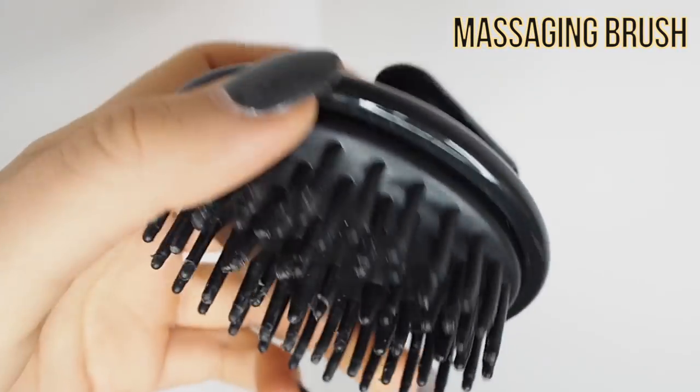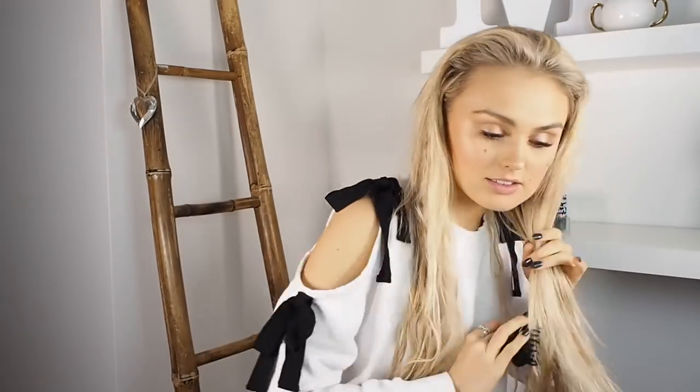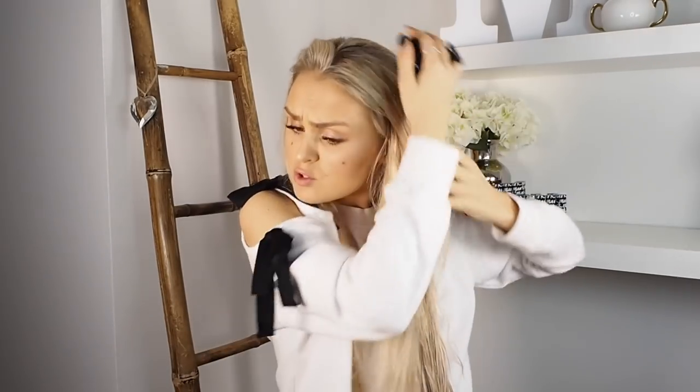Now to help massaging in the product, we are going to take the Advanced Techniques Massaging Brush. So this just really helps to spread the product into your roots and build up the volume, whilst, I mean, it's a quite nice little head massage as well. Now I'm gonna get another 2 to 3 pumps and take this through the length of my hair to also boost the thickness here. And of course I'm going to grab the massaging brush to help me. This is a really useful shape because you can quite literally attack your head with it. And look how easy it is to brush through all this product.